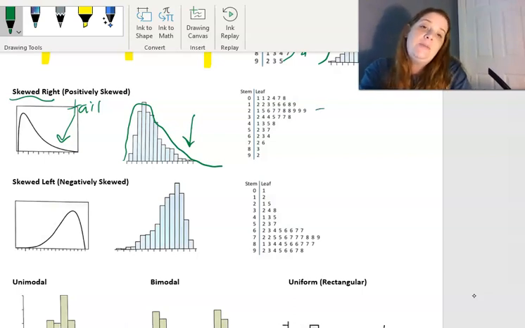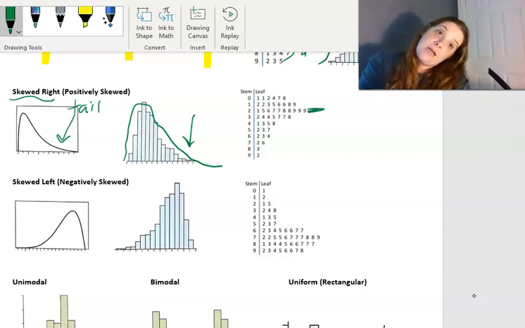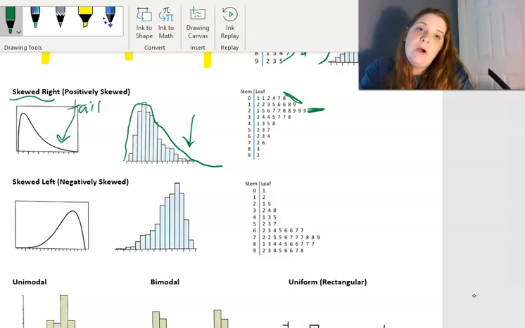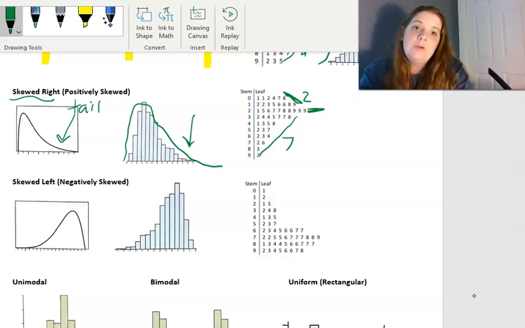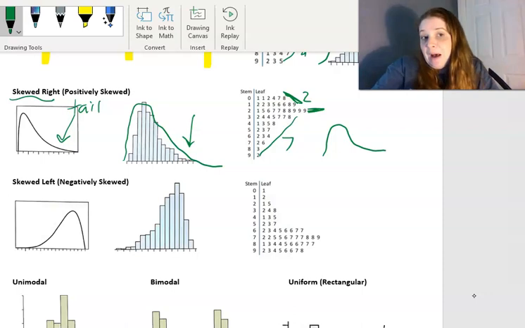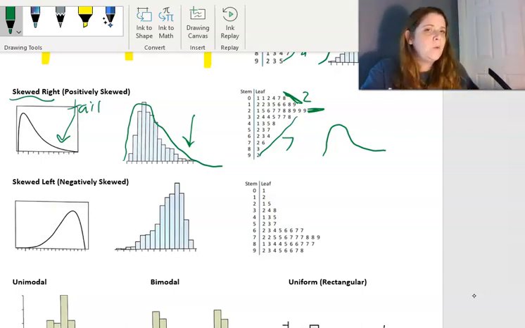We can see that shape here. Here's the peak. If we look at the side, there's 2 bars over here on the left of the peak, and there are 7 bars over here on the right of the peak. So if we were to imagine this vertical, we're getting this tail shape over on the right side. That's skewed to the right. You can also think of it as positively skewed. And I like to think of it as the tail is running away towards positive infinity on a number line.